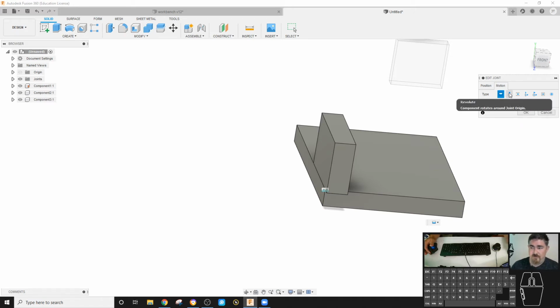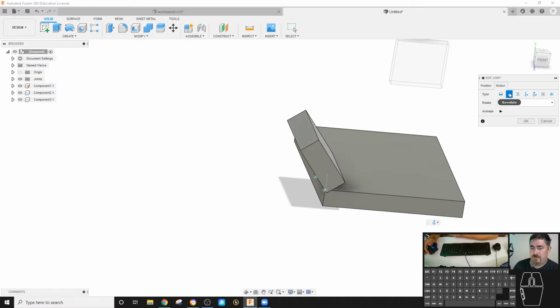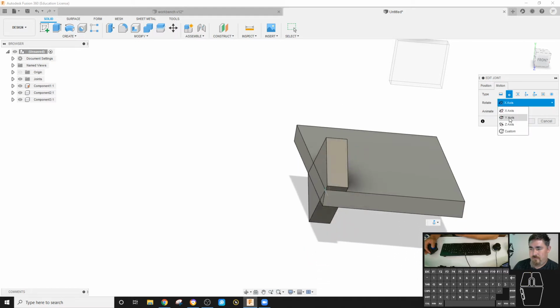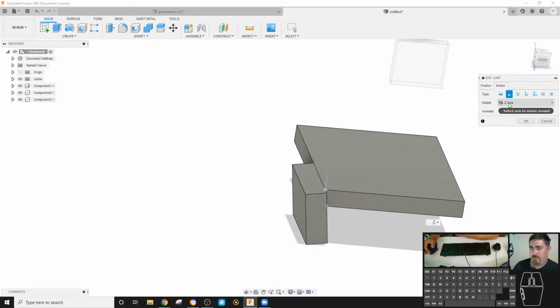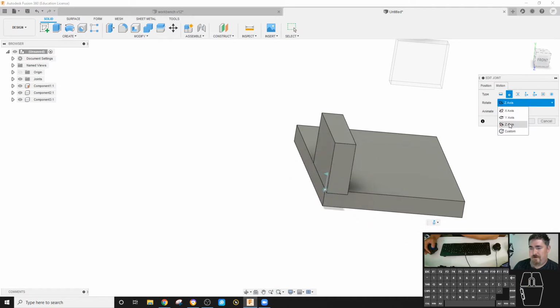We have Revolute, which allows the joint to rotate. So you can see there. And you can pick which axis you want to rotate around. So under the z-axis, whichever the shape of the circle, it's going to revolve around that circle from the joint icon.